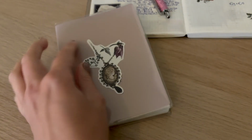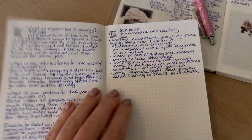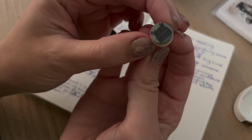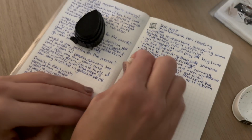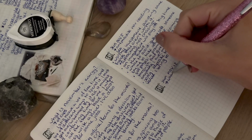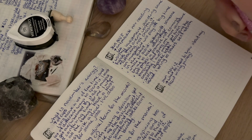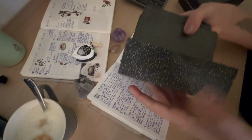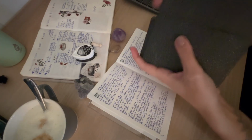In this first part, I'm gonna show you how I do and record my tarot readings. I got these really cute tarot stamps that I use to indicate that I am jotting down a tarot reading interpretation. I'm using my Intuitive Night Goddess Tarot, which is one of my favorites for personal readings.